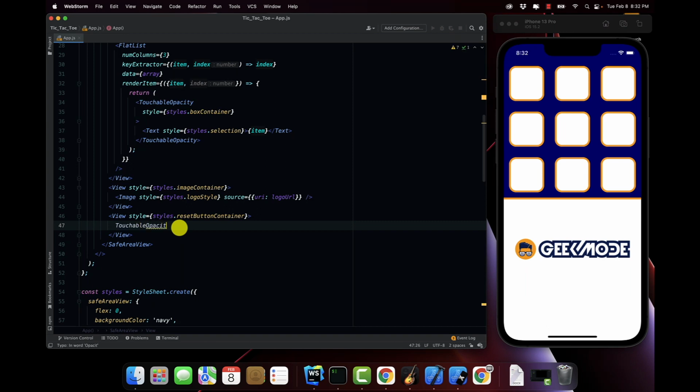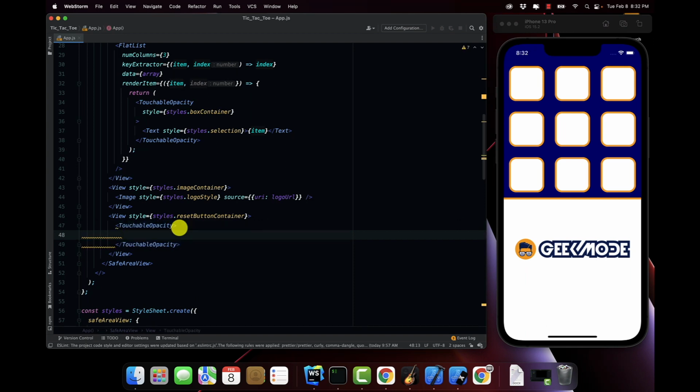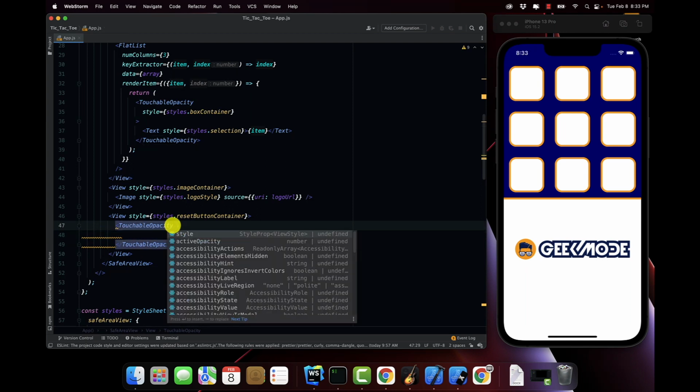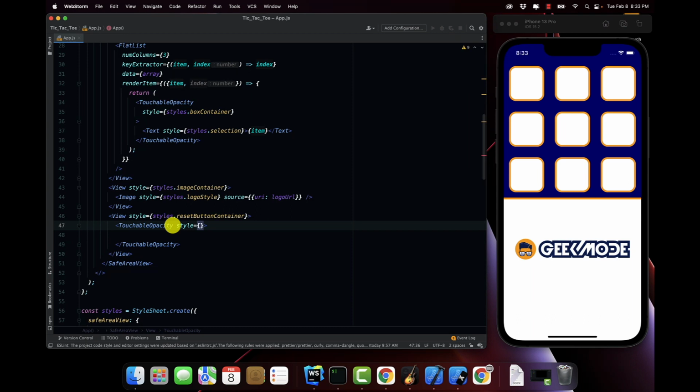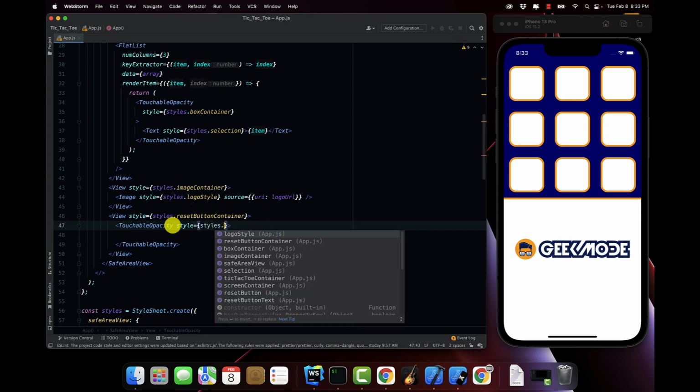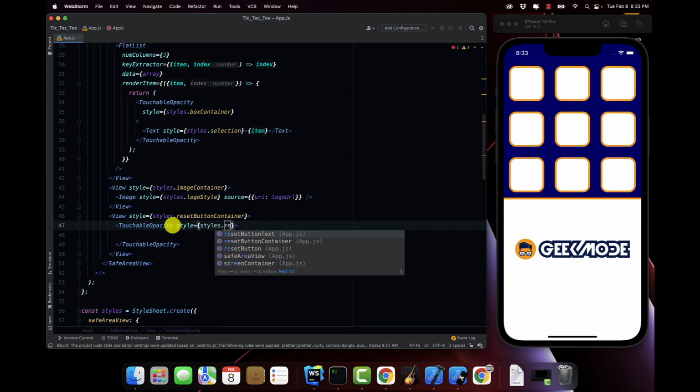And we're going to use our style property and styles.resetButton.